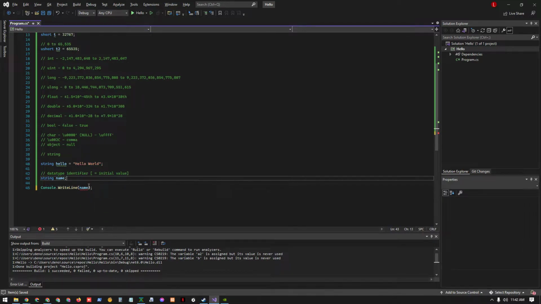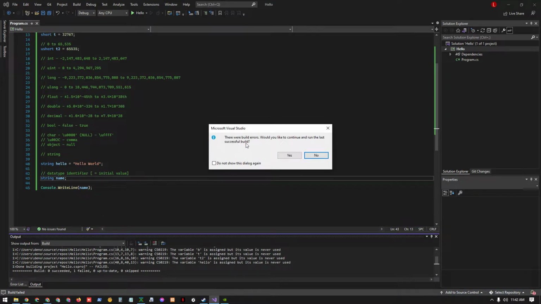Then you'll see here, use of unassigned local variable. It's local because it doesn't belong to any classes or objects. So let's run it.